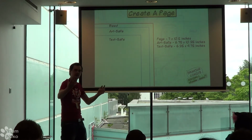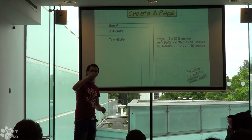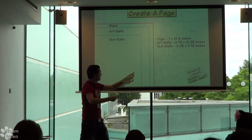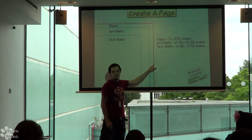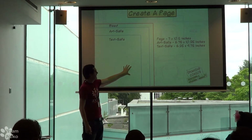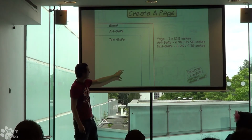So, if you want something to actually purposefully fill up the whole page, sometimes you want to print right the way to the edge, like if you're having a scene over a city view or a school, and you want the blue sky to go off the edges every which way, then that blue sky should come right up to this edge to guarantee that's going to reach the edge of the page. Now, the text safe area is 6.25 by 9.75 inches.